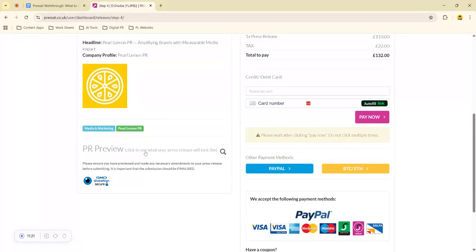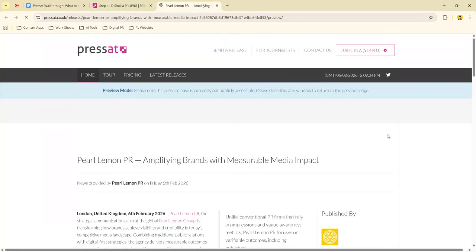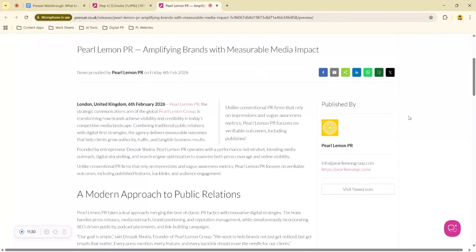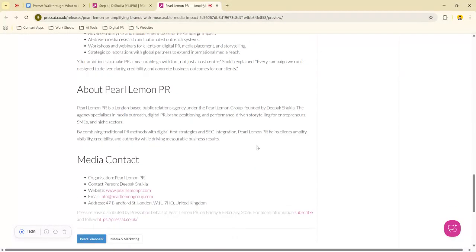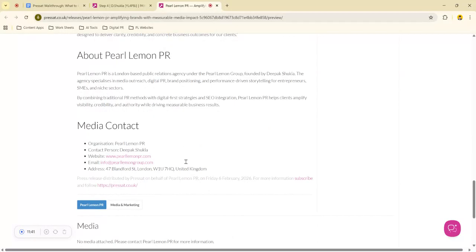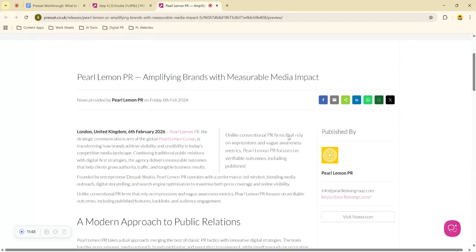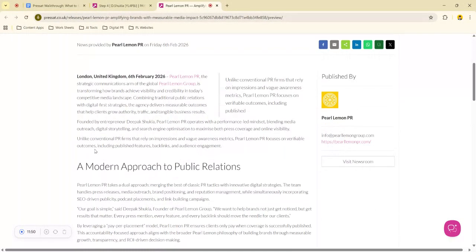So this is extremely important, just to click on here to see what the final press release will look like. If you click on here, this is what I mentioned by the media contact, and everything will be included. So you've got the contact email, and you've got the website over here. And then I've added all of those in here as well. So you have a choice to leave it in or to remove it. So this is the block quote or the caption that I've basically chosen. So this is this over here.